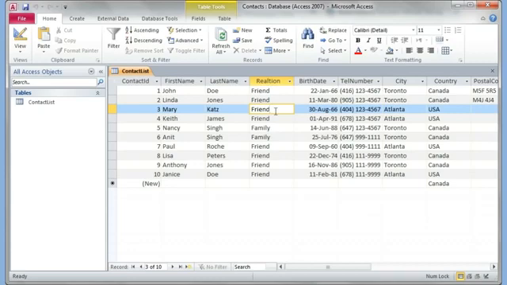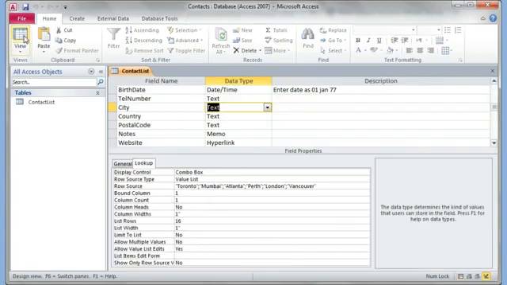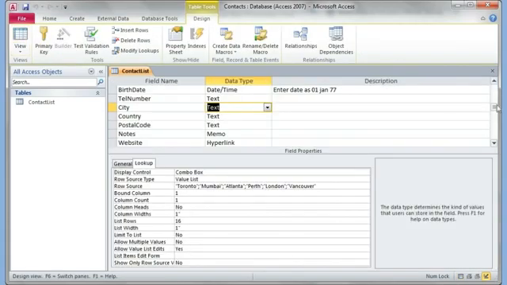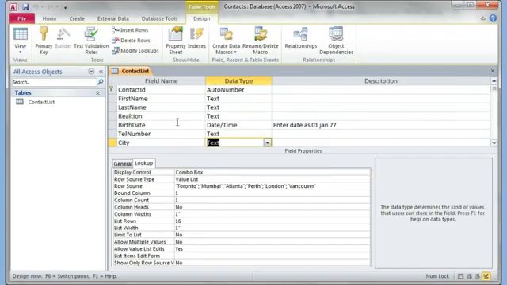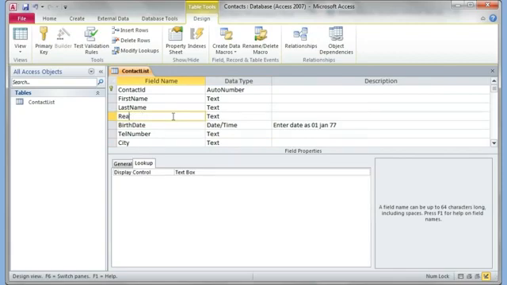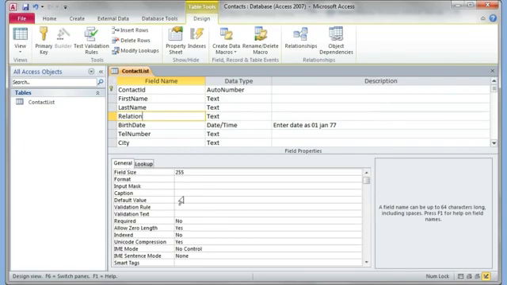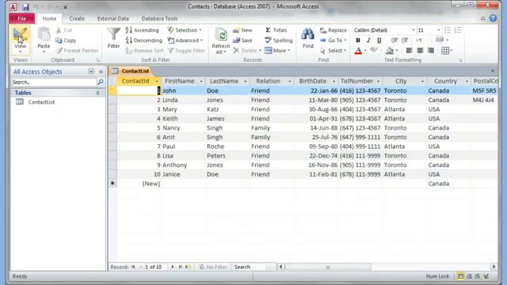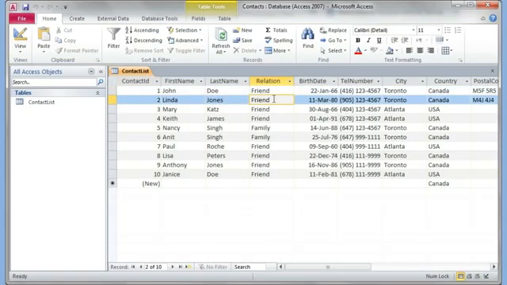What do you want? I think I made a spelling mistake on relation. Let me just go back and fix it. Didn't notice that. So I just went to the design view, and I can change that and make sure there is nothing there in the caption. Okay, let's come back. Right, it's fixed. So I can create a drop down menu here too if I wanted.